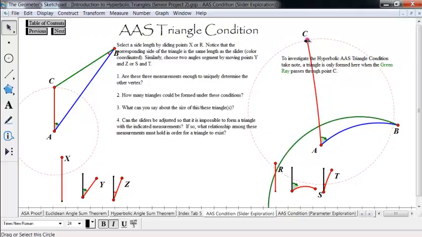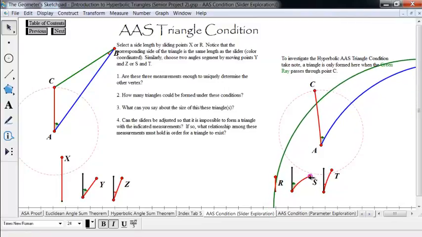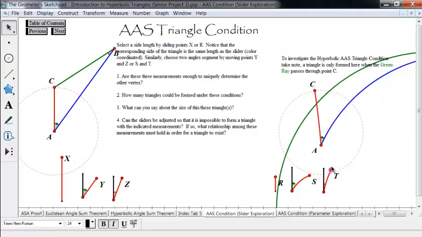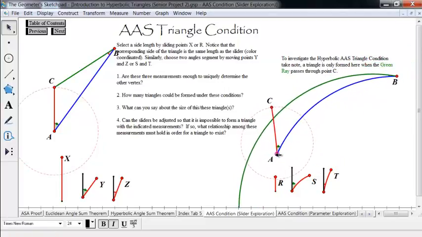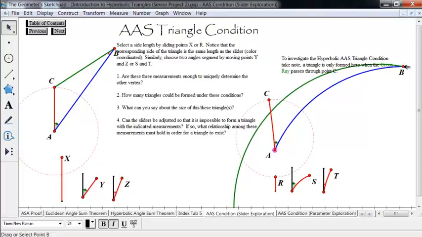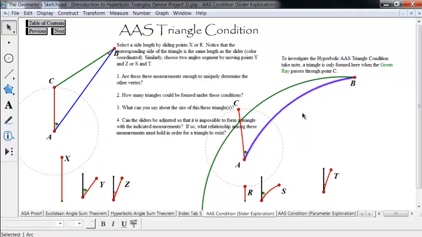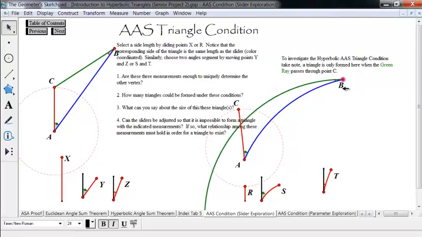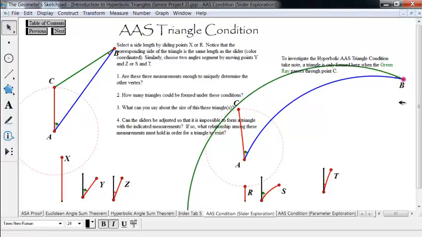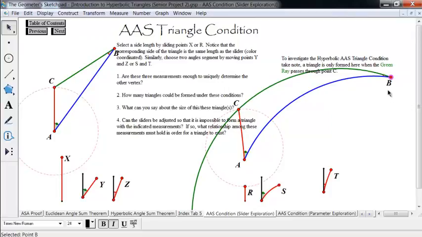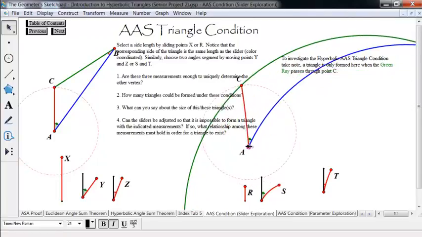So we start by drawing a side here, side C, and we give it a length here, and an angle here for the one that's adjacent, and then the opposite angle we have here. Now, what do we have to do? We have to move B along this ray until we get the point to match. So we're using the technique here that we are moving this along, keeping the angle fixed, but this point here where it meets this side has got to be at C. So we keep moving it and keep moving it until what happens? Whoop, too far, too short, somewhere just right. Somewhere about there we'll make our triangle. And so at that point now we have the correct triangle that we need.